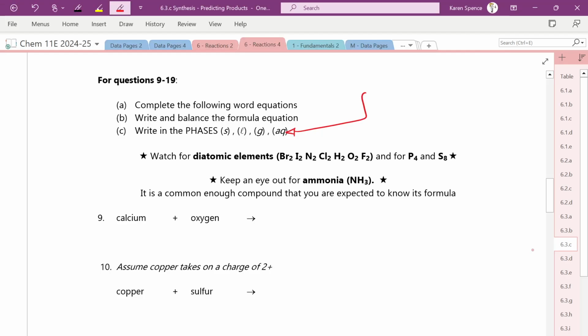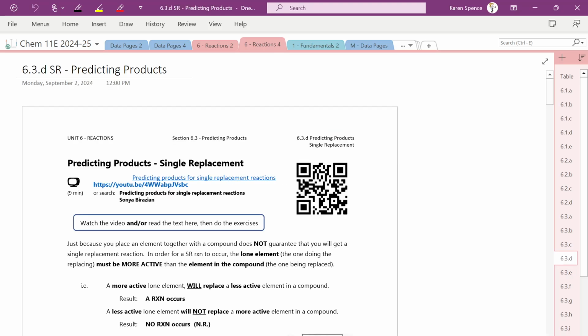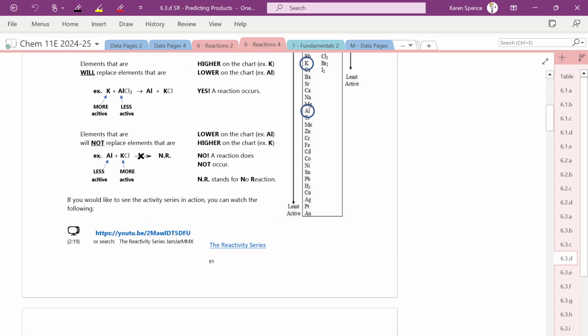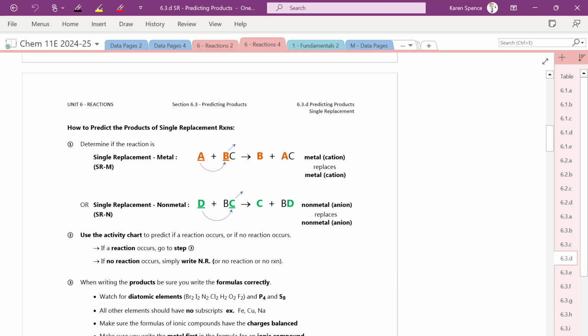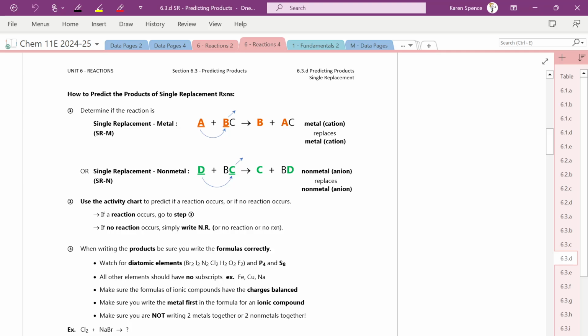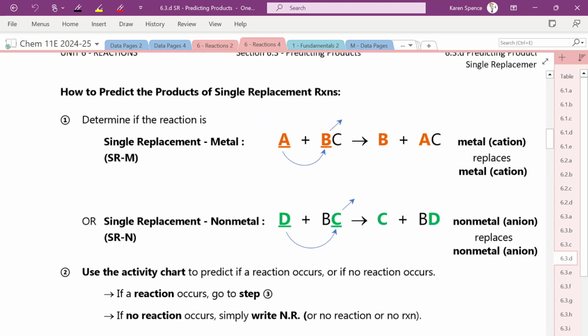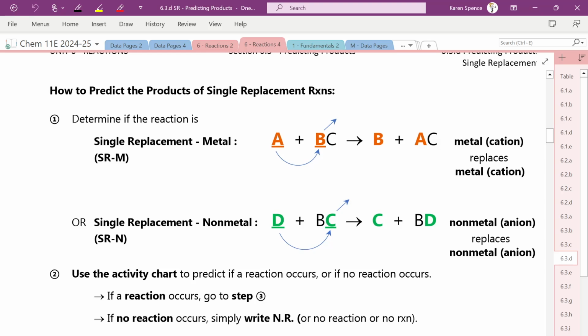I think, there we are, now we're recording again. So this is 6.3D, but we're actually going to skip page 61 because I want to redo this. We're just going to start with page 62. Okay? 62? 62. Great. That's great.